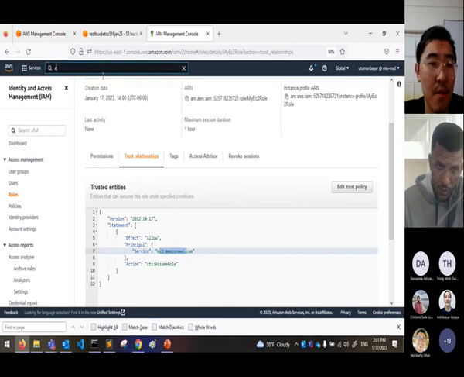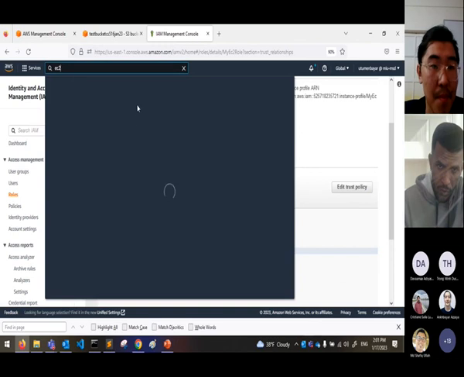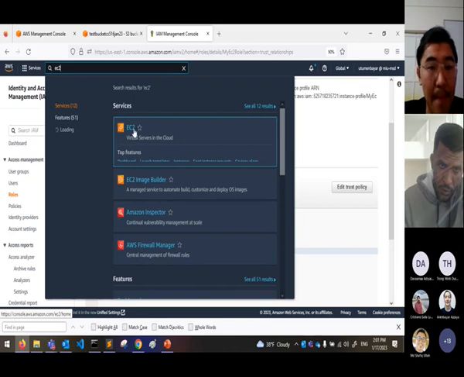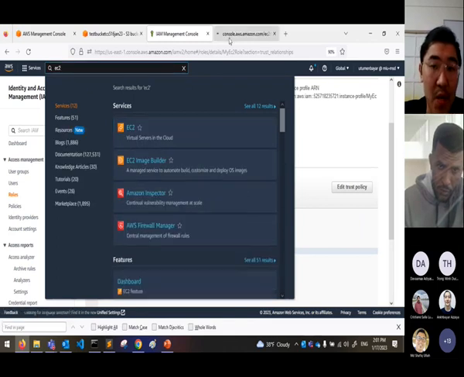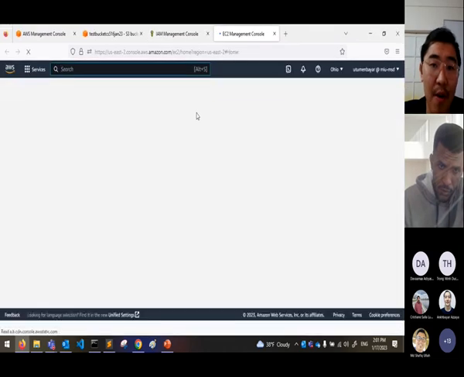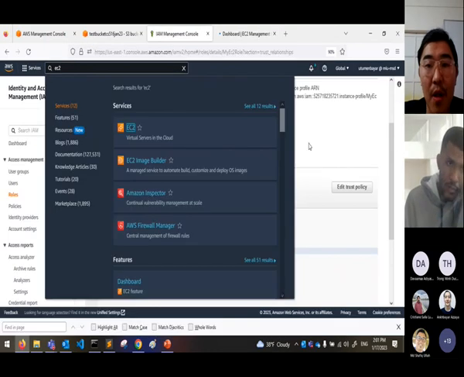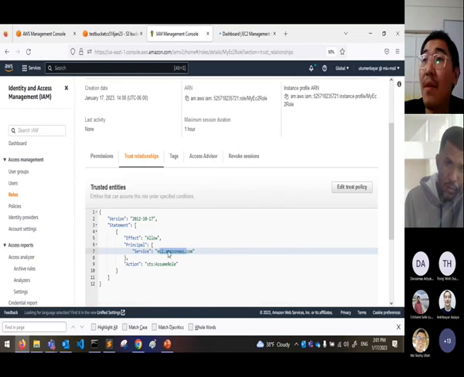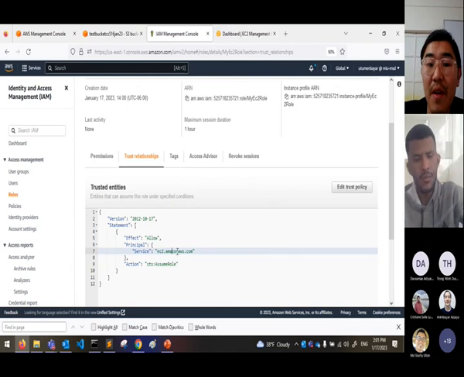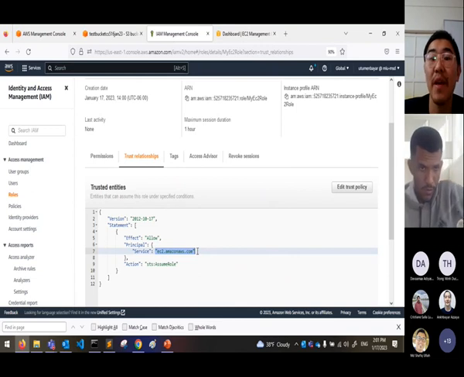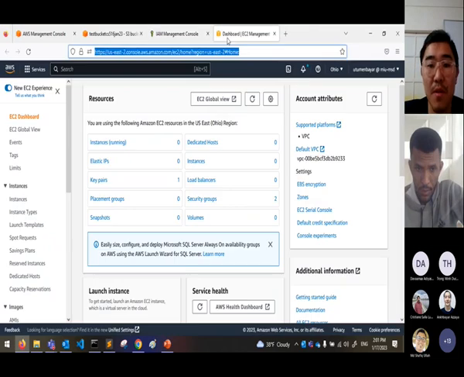And now, yeah, let's go to EC2. And now basically we can associate an instance with this IAM role. We cannot associate this role with Lambda, for example, because we didn't define it in here. We can define Lambda in here. Instead of a string, we can provide this type of list and then provide EC2 and Lambda. In that case, Lambda and EC2 both can do actions defined in this permission policy.